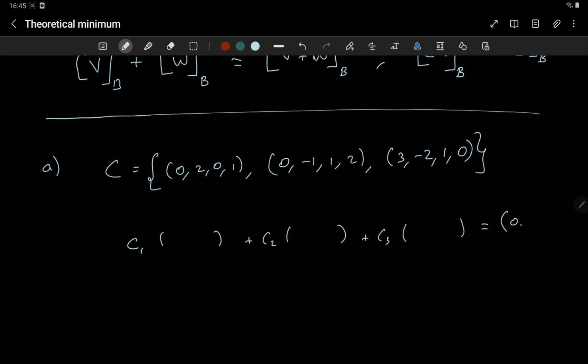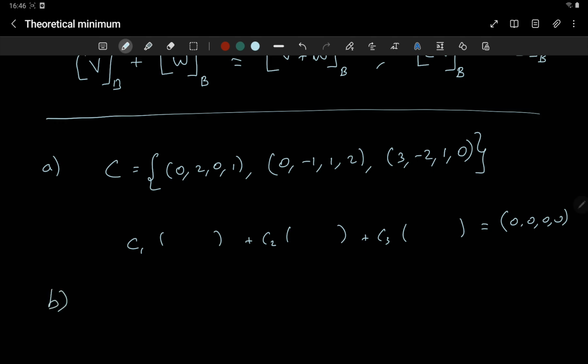That should be equal to 0 0 0 0, the zero vector of R4 space. Okay, and from this you could get a linear system in terms of c1, c2 and c3. If you solve it and get only the solution 0 0 0, then it's linearly independent. If you get anything else, then it's linearly dependent. I leave that as an exercise, but if you solve it, you will get everything as 0. Okay, fine.